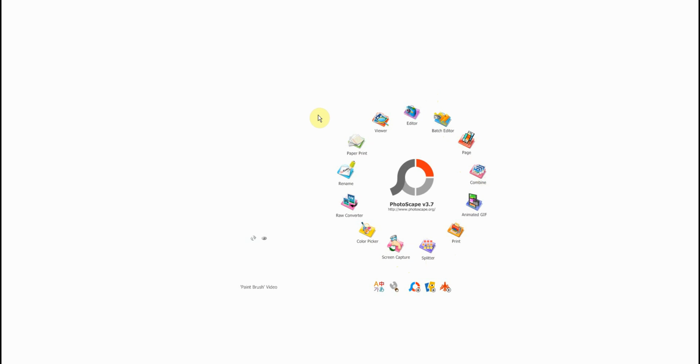Now, you can use Photoshop, and you can use Paint.net, you can use Microsoft Paint, and you can use GIMP to do what I'm going to do, but I did not want to have to learn a complex program. I have a very simple need here. I want to put two photos side by side for my profile picture, so I don't want to get bogged down in trying to learn a bunch of menus. In other words, I'm not interested really in enhancing the photos or changing them significantly. I just simply want to put two photos together side by side.